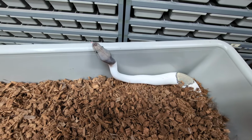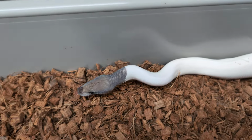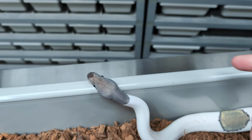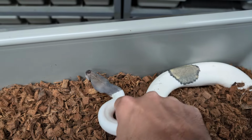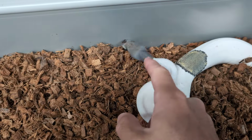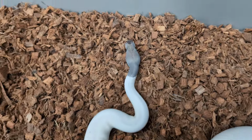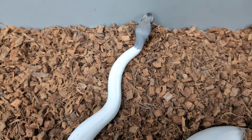The colors, the purples, the grays on his head are honestly one of a kind. I've never seen another snake like that, and they're probably not even coming up very well in this photo because my camera seems to keep changing the color palettes a little bit. I'm trying to keep him in the middle here in the brown cocoa, which helps keep the colors a little better, if you can see that there. Just a truly one-of-a-kind snake.